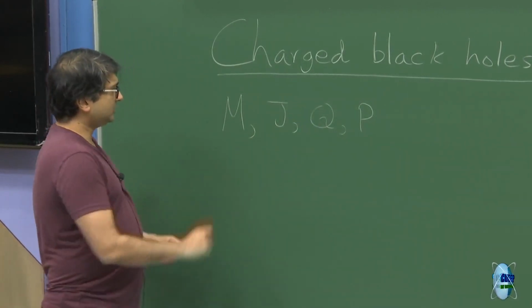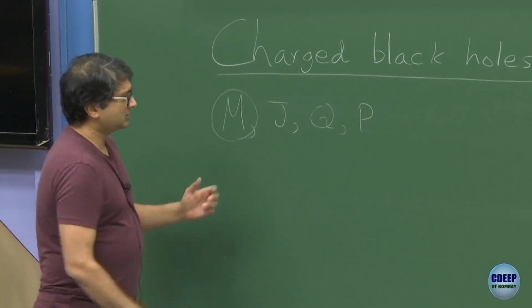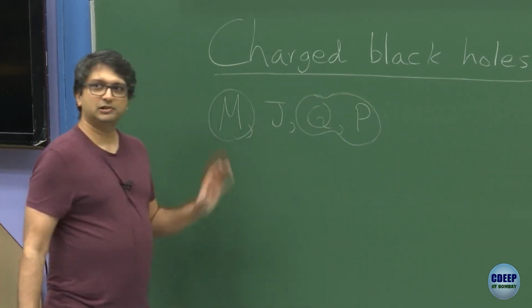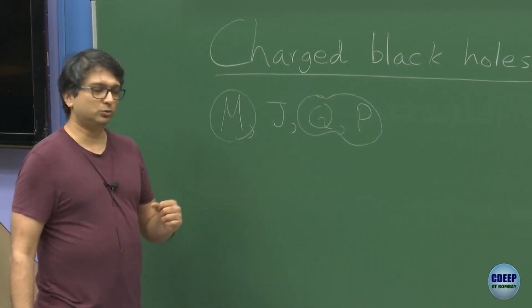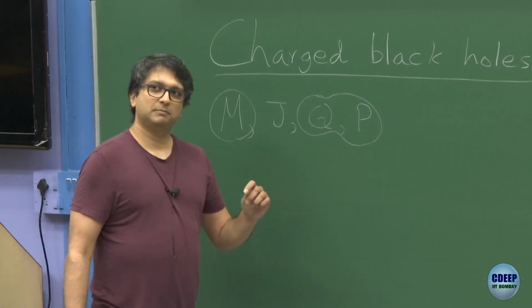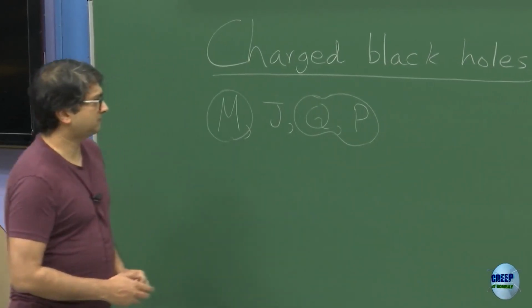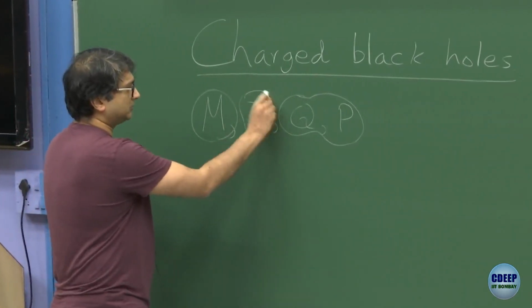So we've already seen that black holes can be described by a mass. Okay, so today we're going to see that black holes can also be described by charges. Okay, so a combination of mass and charges. So we'll find a different type of solution to not just Einstein's equation, but rather the Einstein-Maxwell equations, which include the equations of electromagnetism. Okay, and in the next class, we'll also look at black holes with angular momentum.